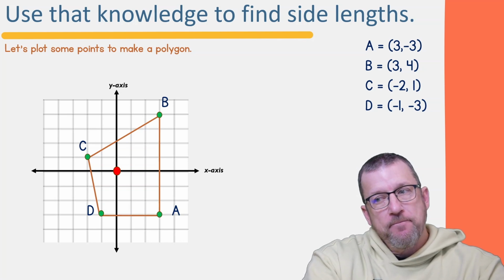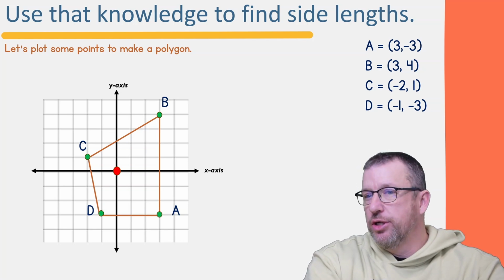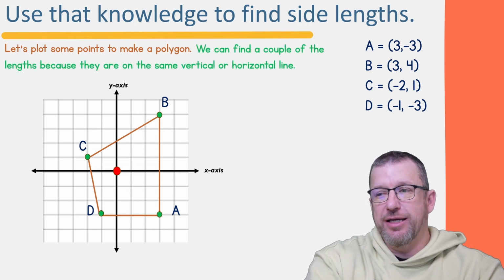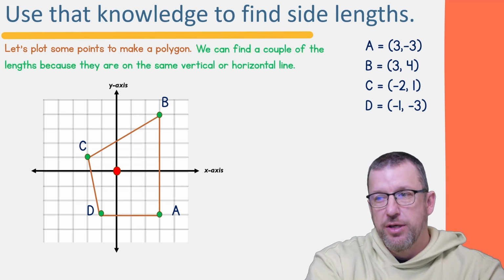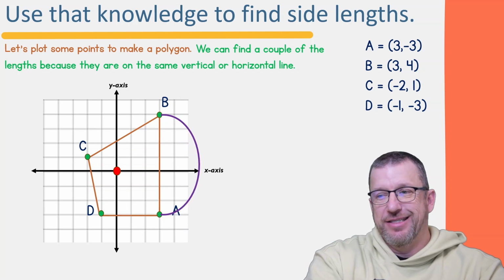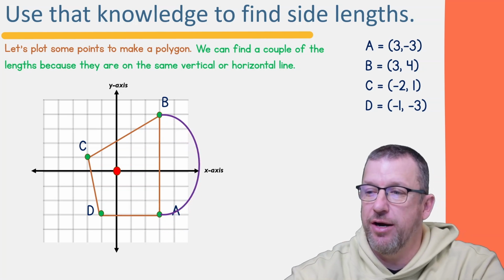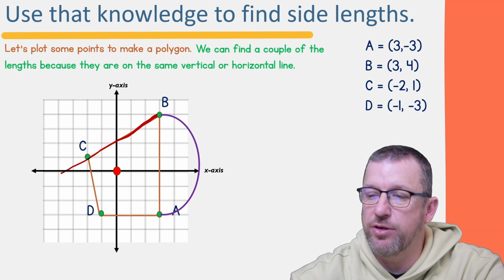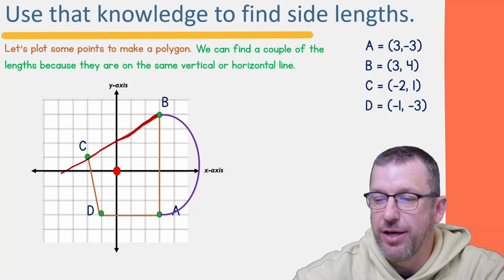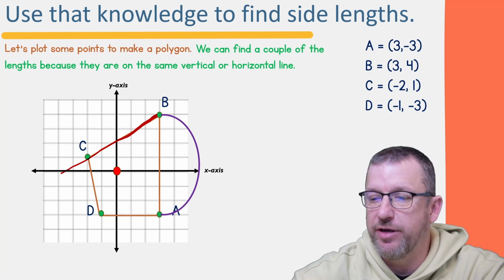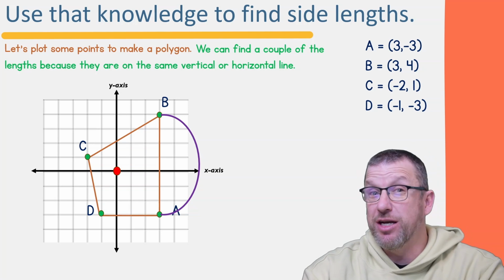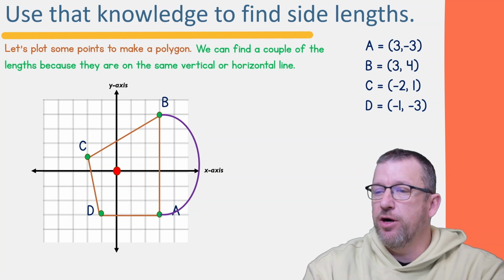Now, based on what we just learned, we can figure out 2 of these lengths, because 2 of them are straight lines that share a horizontal or vertical line. And this is the first one. You see how they share this line? Now notice this one. This is a straight line, but is it on a vertical or horizontal line? No. So we can't just count the squares to figure it out. There's a different type of math that we have to do for that, which may be a couple years from now.